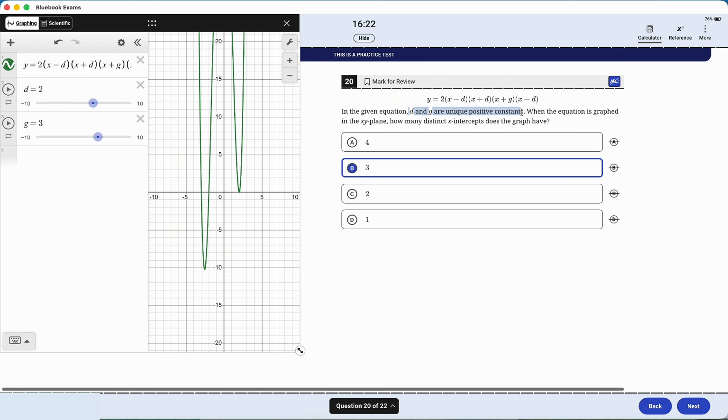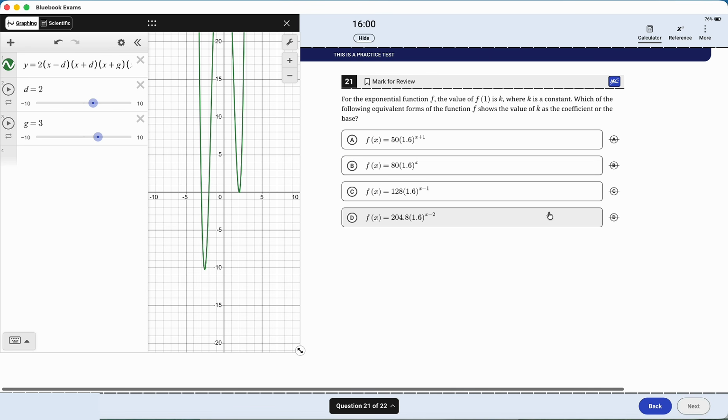And I would say this is a good rule that you can abide by, and it'll work probably like 90% of the time. You can plug in numbers for constants as long as the question's not, what is that constant, obviously, right? So if the question was, what is D or what is G? I can't just plug in whatever I want for D or G. But here, that's not the question. So that's why we can do that. And then we'll get our graph, and then it's pretty simple, right?